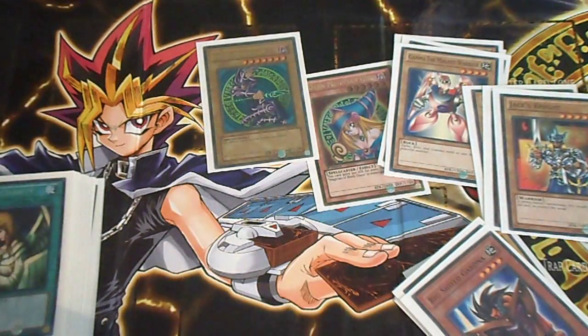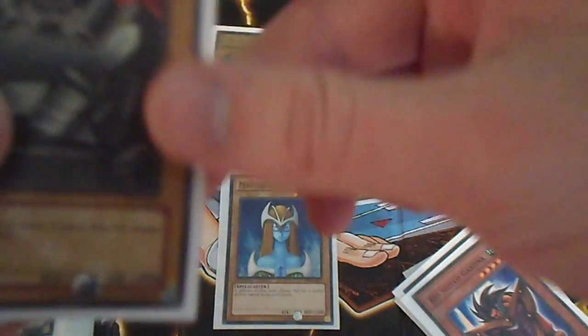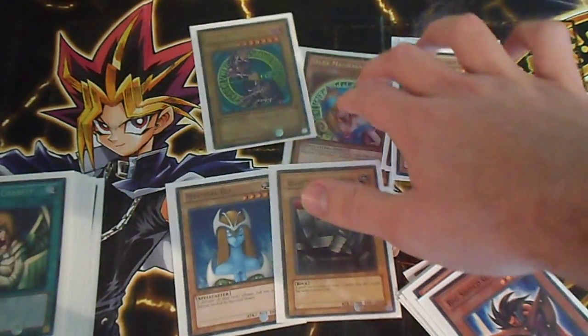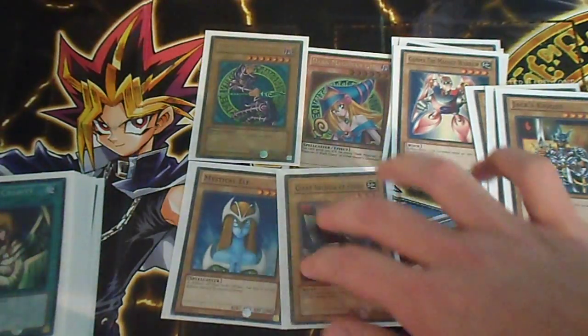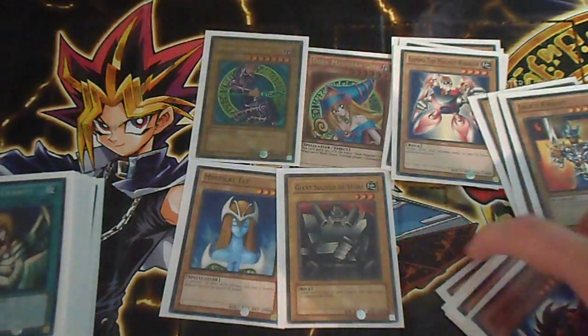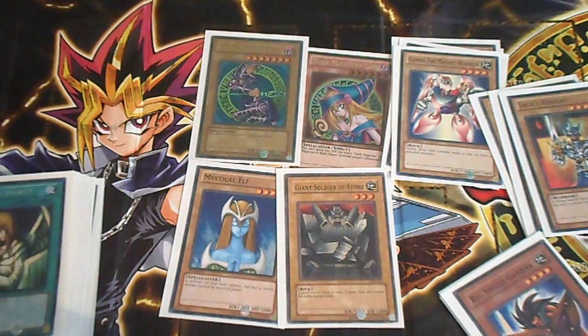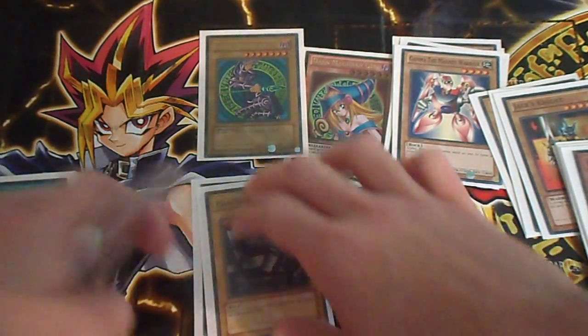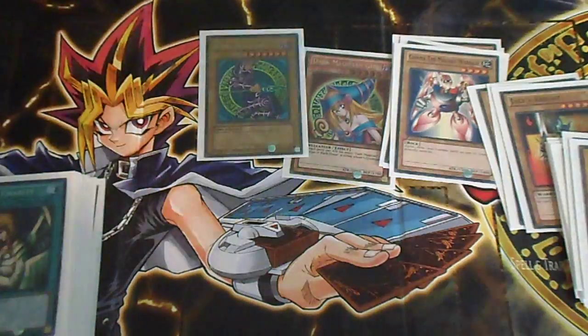Next, I also play one Mystical Elf and one Giant Soldier of Stone. These two cards have been in and out of his deck for a long time, but they were even there during Duelist Kingdom, so I felt that they had to be included. They work very well as walls in the deck, and they help you with your tribute summons, so I thought they were good choices.